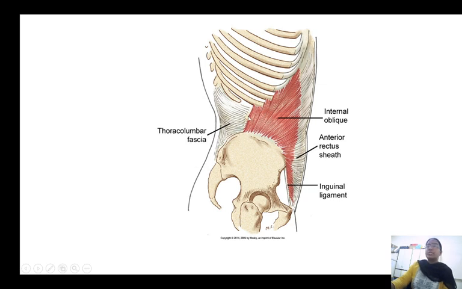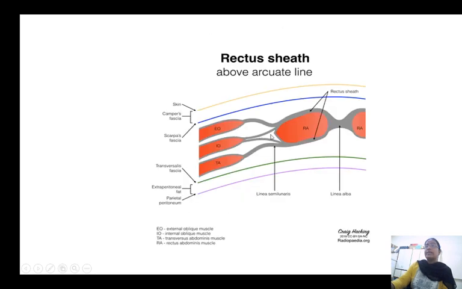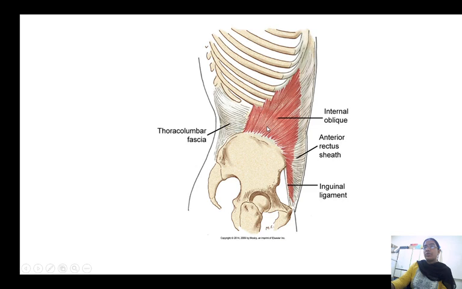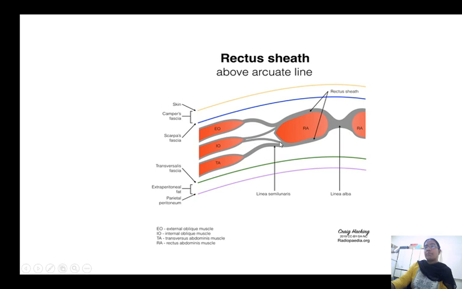The other fibers, the posterior fibers coming from the thoracolumbar fascia, are inserted into the lower 3 to 4 costal cartilages. But the middle fleshy fibers form an aponeurosis. The interesting point here is that at the lateral border of the rectus abdominis muscle, the internal oblique divides into anterior and posterior lamina and forms the wall of the rectus sheath. They enclose the rectus abdominis muscle, forming the anterior and posterior wall. This is a very important point that you have to know about the internal oblique.